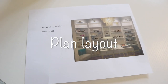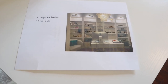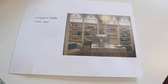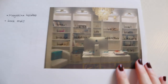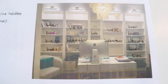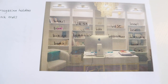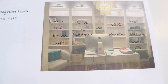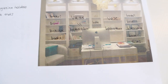So once I knew what items I wanted to use, it became easier to visualize where I could place the items. I'm a bit of a nerd, and I actually printed out a picture of this room of the shelves. And I just wrote on the shelves what I wanted to put on those shelves, what I thought would go well on those shelves. So I literally wrote what I plan to put on each shelf just to give me a roadmap to start with, and I can always change it up as I go along.